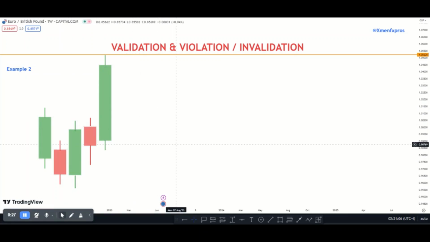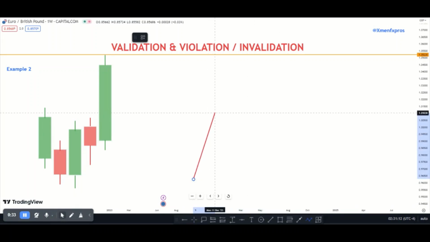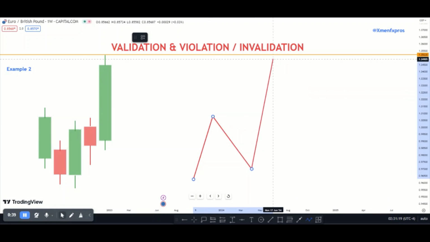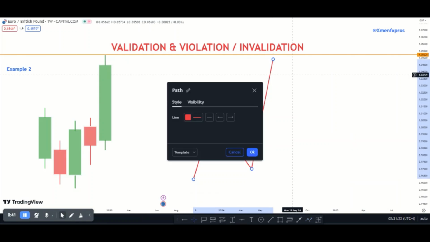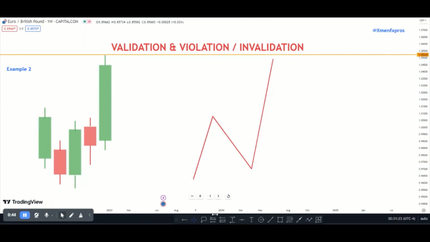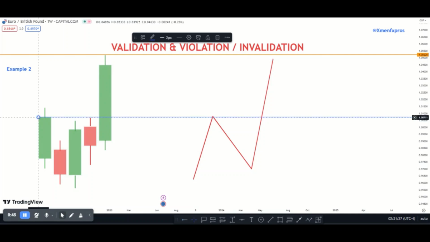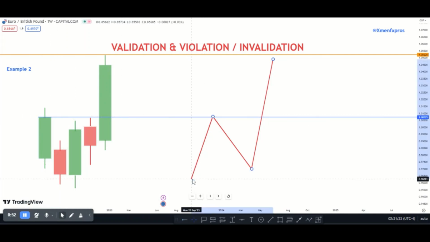So this is example two. Remember we said where we see a breakout, where price comes and breaks, we call it validation here because price breaks this level. When price breaks this level, we said what do we mark? We mark mainly the candle closures like here. You can see I'm putting it in line with this. We mark the candle closure. So which one will be my new invalidation area?